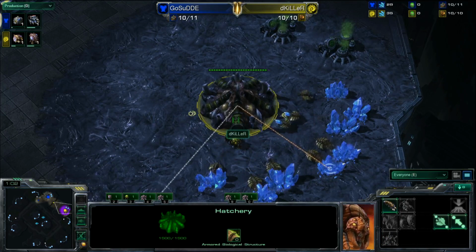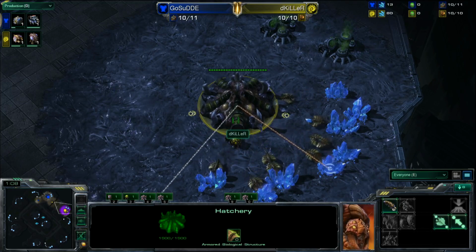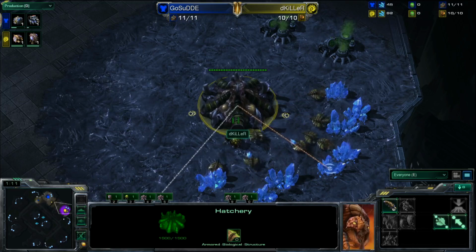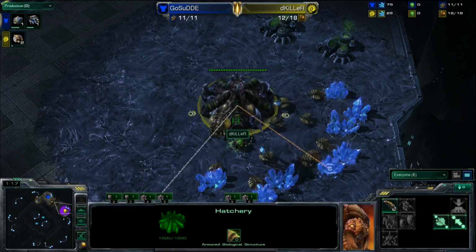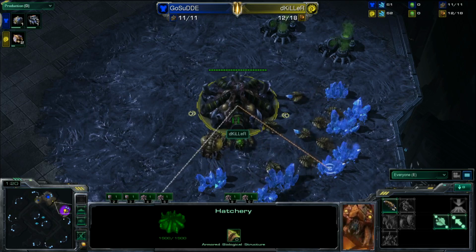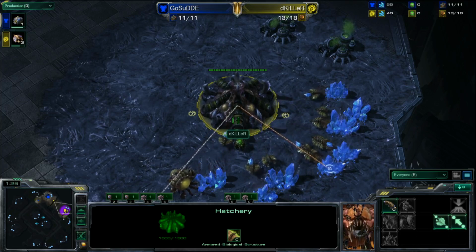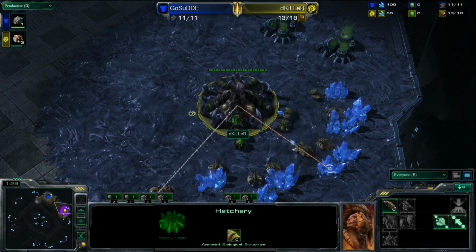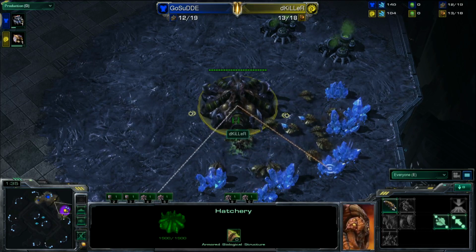So dKiLLeR, the victor of the first round. Yeah, he went for a super fast hive, very Stefano style of him, and getting the Ultralisks out. And when dDE's push showed up, it was very scary, but those ultras popped at the right moment, able to crush the push, bring the aggression back to his Terran opponent, and take the game. Will he be able to repeat it here?